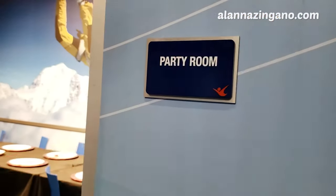So once you check in, there's different options of flights that you can do. Today, I'm going to be doing two flights, and I'm going to be experiencing the HIFLY, which is going to be on the second half of my second flight. So I have my wristband here, to take me all the way up to the tunnel and experience it completely.